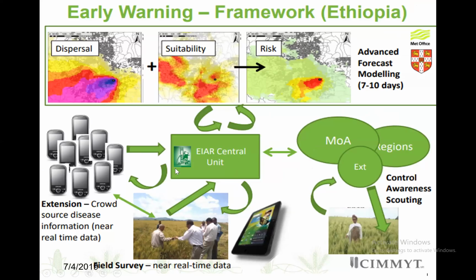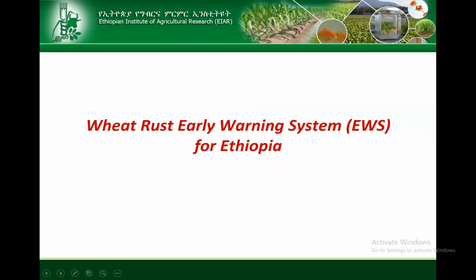My name is Tadessa. I'm working in the Ethiopian Institute of Agricultural Research as an ICT director. Actually, we are not solution providers, not commercial or non-governmental, but we are working in the government. Our main aim is to use ICT for agricultural research in our institute. This is one of our projects which we are working on with other partners, the wheat early warning system.